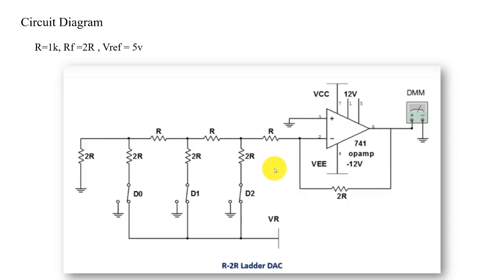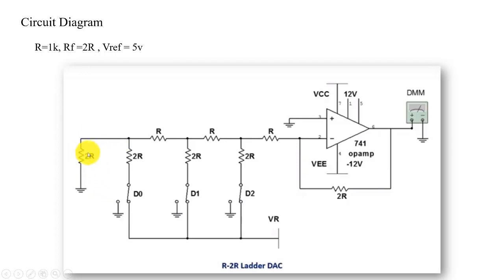In the binary weighted DAC, we are not able to select the exact required resistor values because we need to increase the resistor every time. So there will be a mismatch of resistors, and with that mismatch we can have errors in the output. But here the overall impedance of this network is equal to R. How that overall impedance will be R, we are going to see right now.